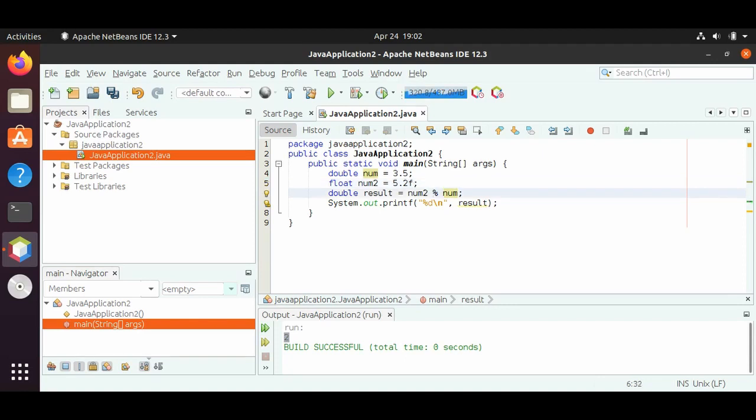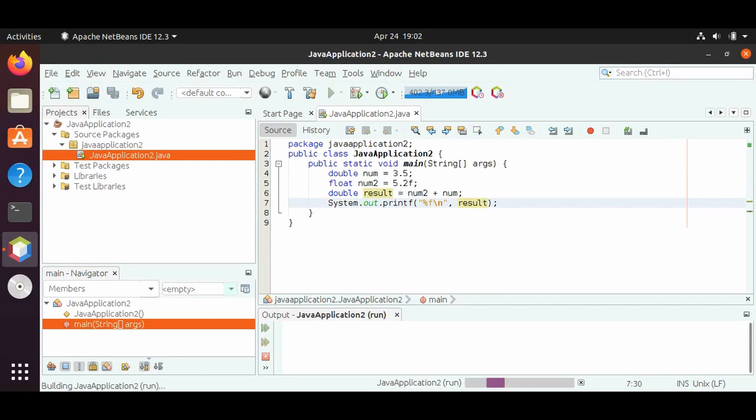If we say num2 plus num, we have to change this to %f. If we do this, it'll add like regular. We should get 8.7, and we get 8.7 with a lot of zeros. If you want to make it nice, you could add %.1f if you wanted to limit it to 1 decimal place. And then we would get 8.7.